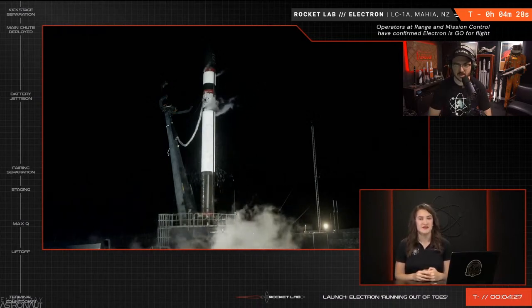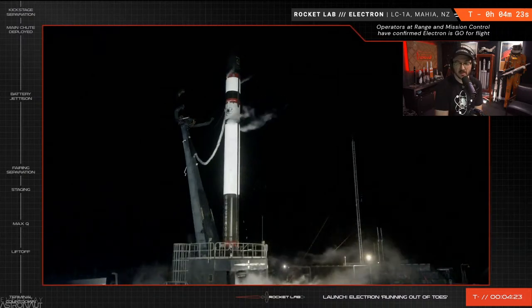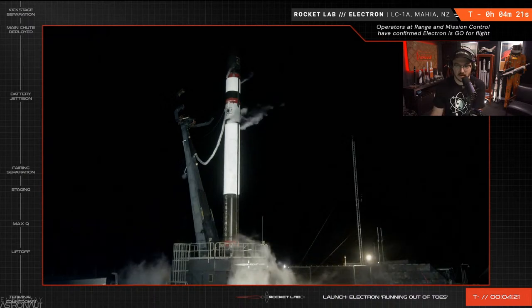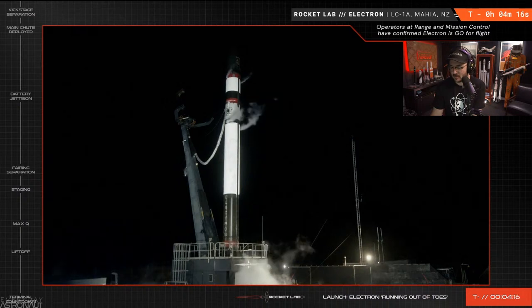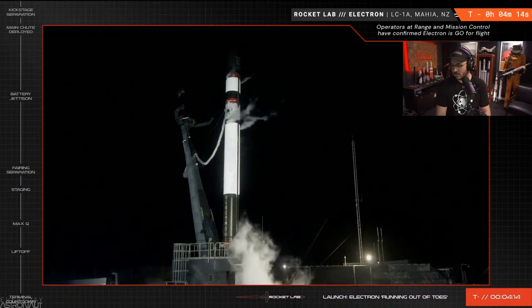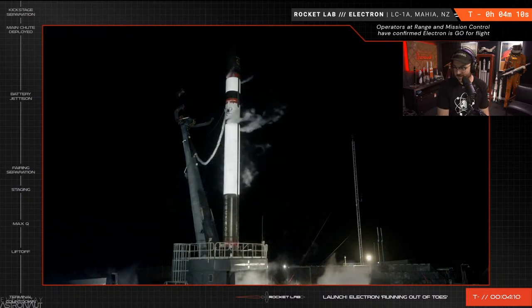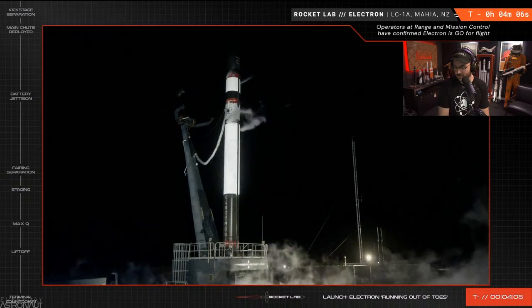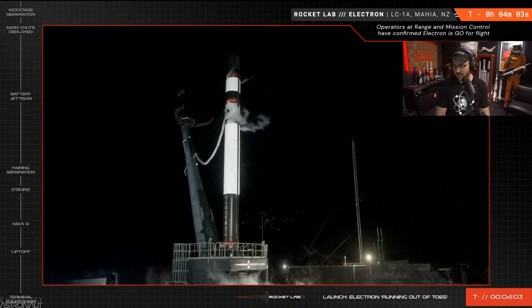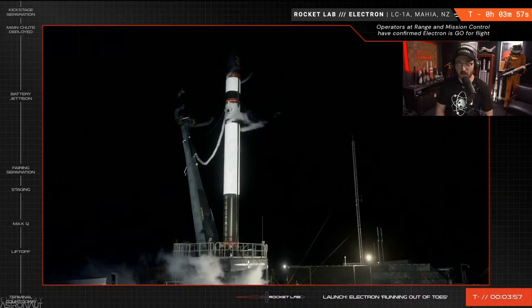Really good question here from Thomas. Says, why does the dry mass of the different stages impact the missions, LD. From this point on, there should be no red flags in the critical LCCs. Okay, so they're still going for it. All right, so let's try and get back to that question. The dry mass of the different stages.